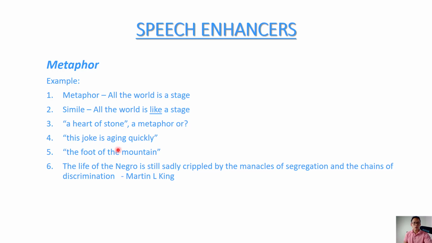For example, all the world is a stage. The world is a stage. All the world is like a stage. Different, huh? A heart of stone. You have a heart of stone. No heart, which means the guy. The foot of the mountain. The life of the Negro is still sadly crippled by the manacles of segregation and the chains of discrimination. The chains of discrimination, the manacles of segregation. These are the metaphors being used.